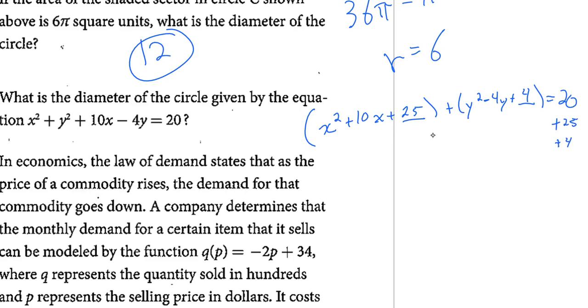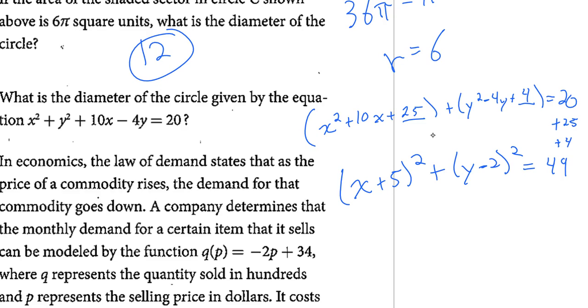Then we know with our standard form, this is a perfect square, so it'll factor down. Right? So if we factor this one up with (x + 5)^2, then here it would be (y - 2)^2. And then when we add these terms up, we'll end up with 49. So knowing the way this equation is presented, the radius is represented here. This is the radius squared.